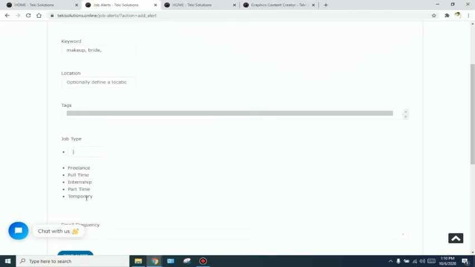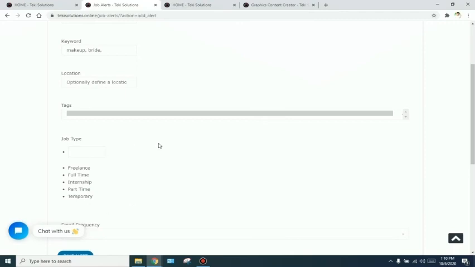Now temporary is something that has a time frame. A job type that has a time frame. Maybe you just want to do this job for 1 week, or between 0 and 6 months. Maybe it's an architectural job. It is going to fall under temporary because you are not going to build a house forever. It's going to be 1 to 6 months or what have you. So that's what all these are.